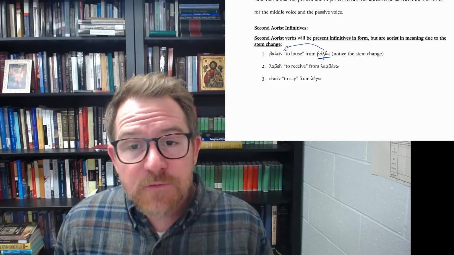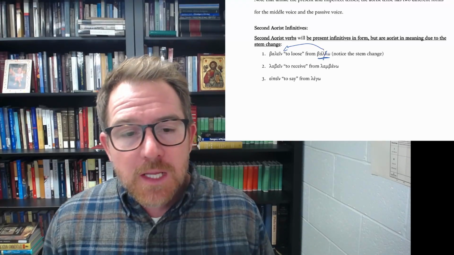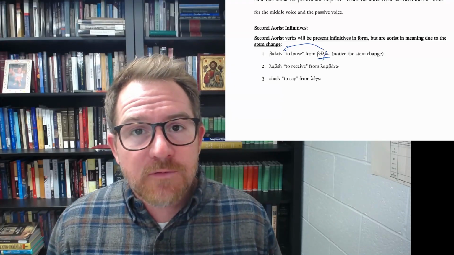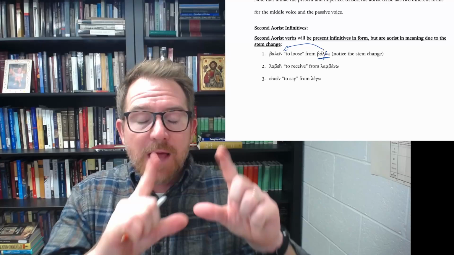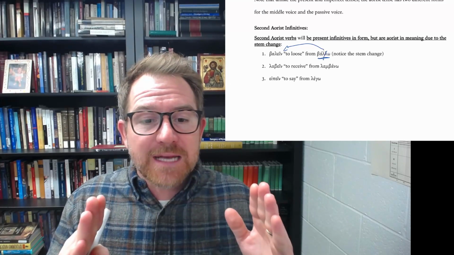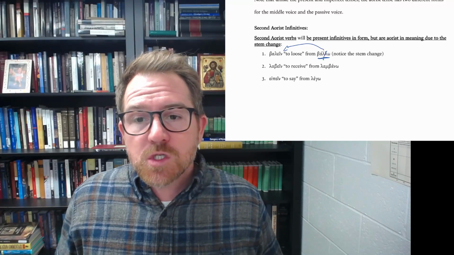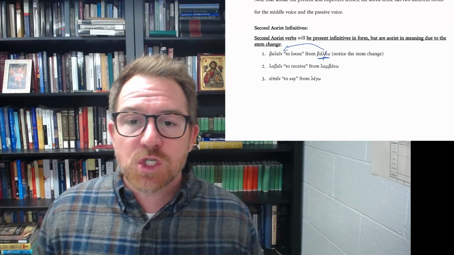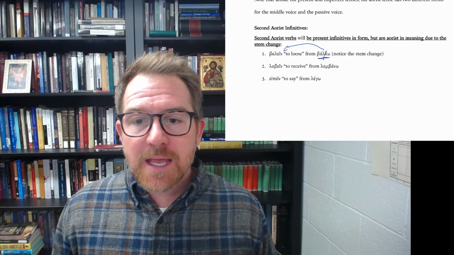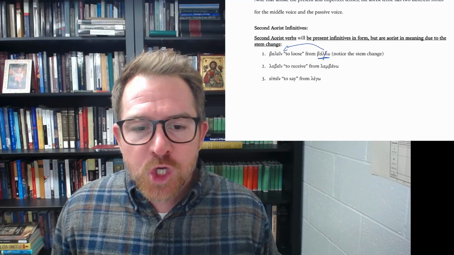Now, in the infinitive, the tense shift is not about when the verb happens. It's about the way the action is being described. So if I'm looking at an aorist infinitive, I'm just getting that snapshot. But if I'm looking at the present infinitive, I'm getting that imperfective, ongoing movie clip description of the verb. So lambano, again, the stem change to labein, to receive, that's aorist. Lego to eipein becomes a pain to say.